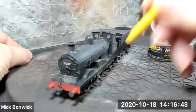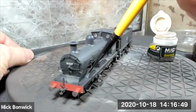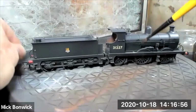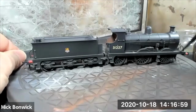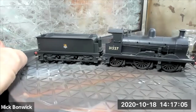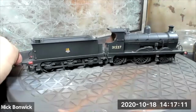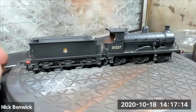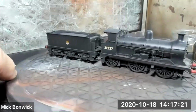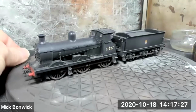Now I've got some material left on the brush, so I'm just going to apply it randomly to other areas of the running plate. The idea behind this really is just to break up that beautifully distributed monotonous colour that we put on with the airbrush. These things aren't like that in real life. Okay. Yes, you can see those areas of discoloration, I think. So we've broken up that a bit.